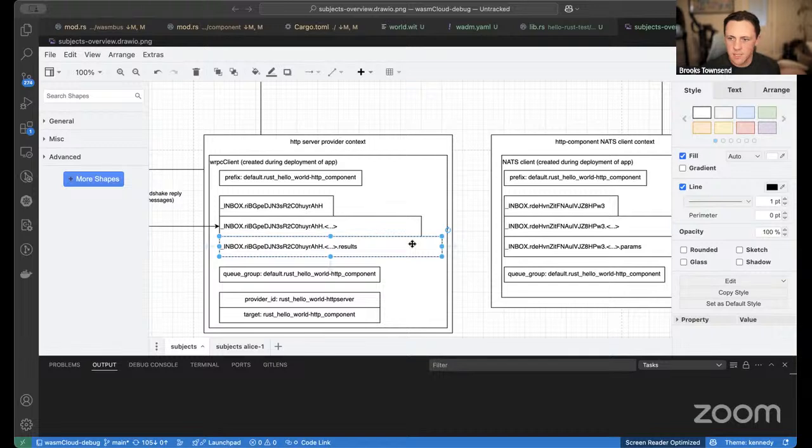But I would say that this feels like something tracing really should be able to help us out a lot more on. You should be able to stand up wasmCloud in trace mode with Tempo or Jaeger or whatever running, and you should be able to see some of these steps in the wRPC output. I can't say whether or not it is there.